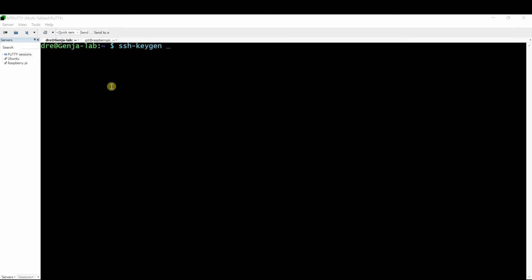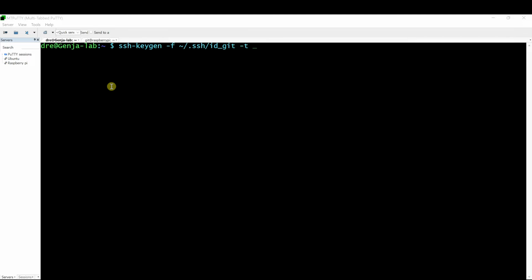Then we want to specify the location of where to output the file. So we're going to use the absolute path to .ssh, and then we're going to name the file as well. By default it's id_rsa, but I want to call it id_git.